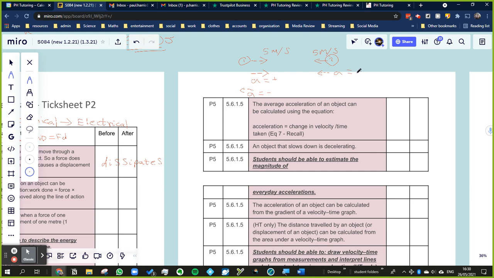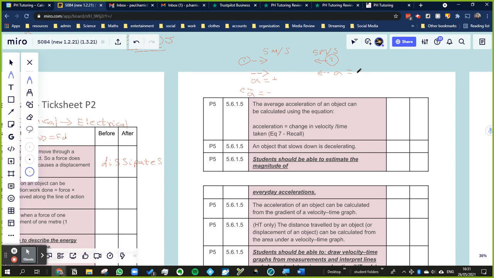So it's not about whether it's speeding up or slowing down that makes it positive or negative acceleration, although it does usually, but it's about whether or not the acceleration is forwards or backwards, whatever you consider to be forwards or backwards. And it's up to you. Usually right is positive and left is negative, but it's up to you as long as you're consistent with that question. Yeah, does that make sense?